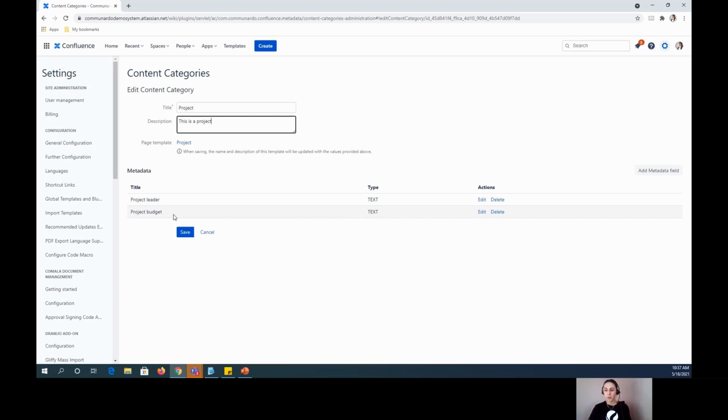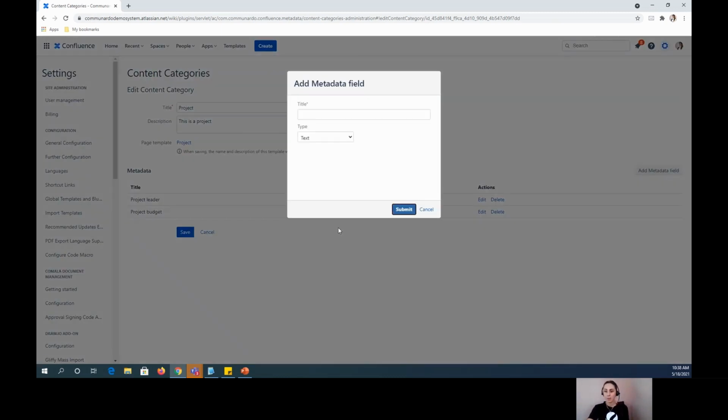I would like now to create a deadline field because you saw that in our report the deadline of the projects was missing. We will create it now together and then we will see how to use it afterwards. If you want to add new metadata, you should just click the Add Metadata field here, and this pop-up will be shown where you can add the field. The field that I wanted to add is the deadline field. Deadline, or maybe just name it project deadline.